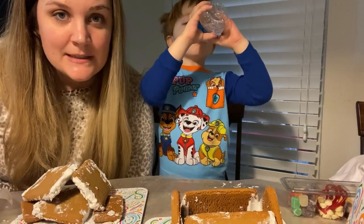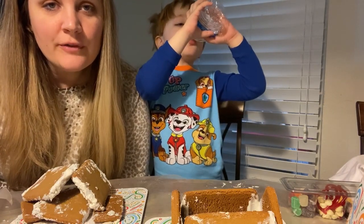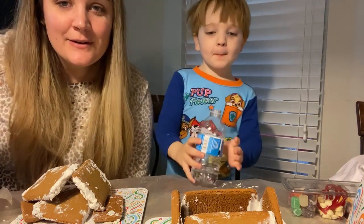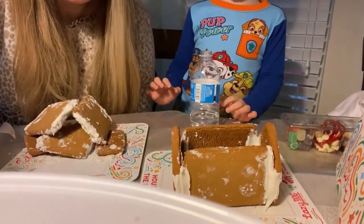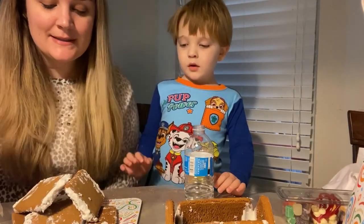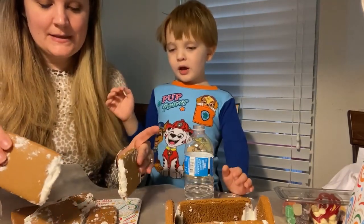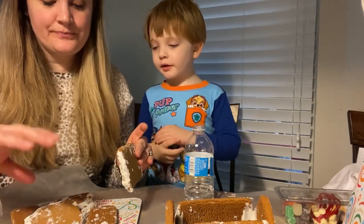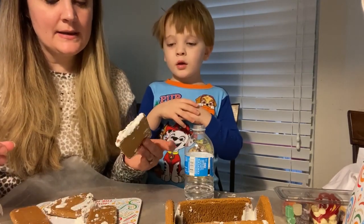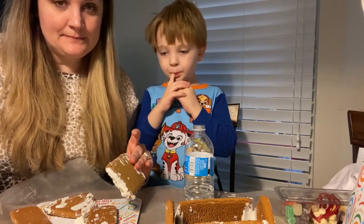Okay, David is smart and realized that I was using the roof as walls and the walls as the roof. So, even though mine right here is so pretty, I'm going to have to redo it. So, yeah, the walls are the roofs. And those are the fireplaces. So I'm going to have to redo the... I hope I have enough icing, let's just say that.